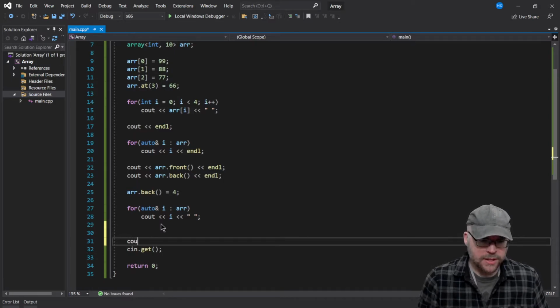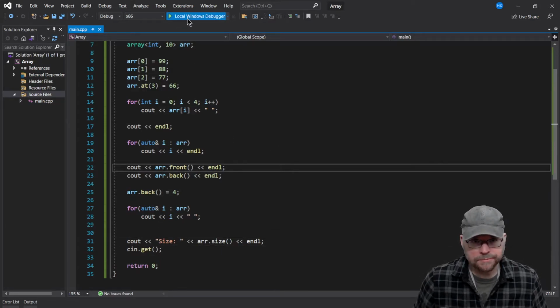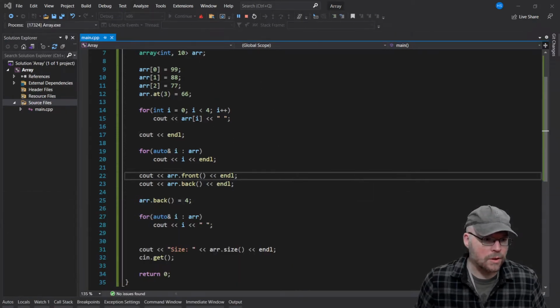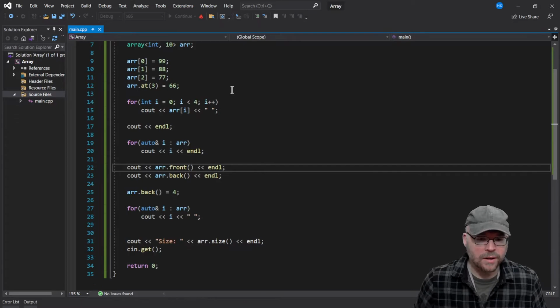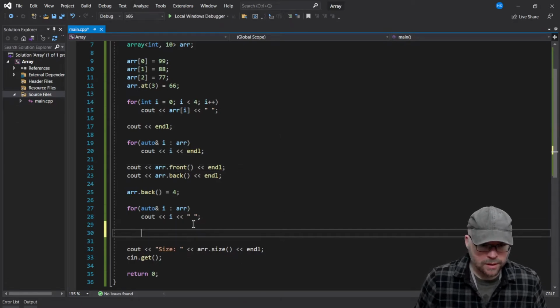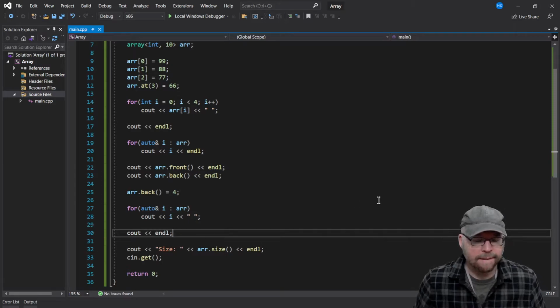How about we do the size method? So r.size. And you Java people might be looking at this going, oh yeah, it's an array list. Yeah, or close to it, I guess you could say. So there's the size, that's how many elements it has. And it probably should be like this, to put a little bit of space in between.